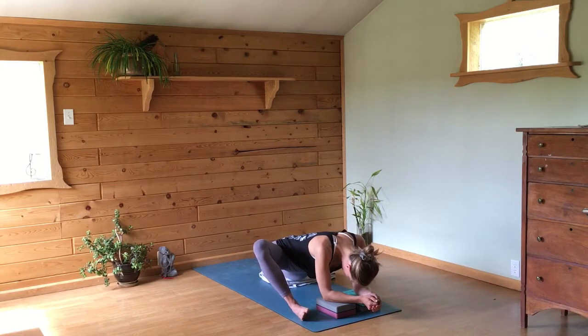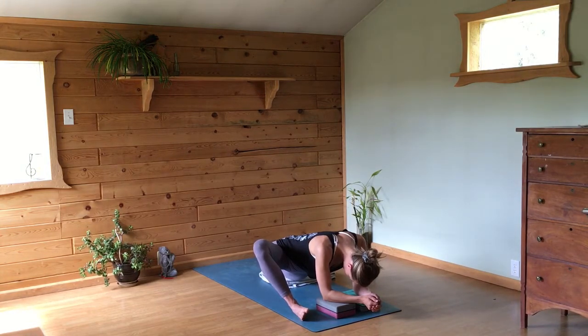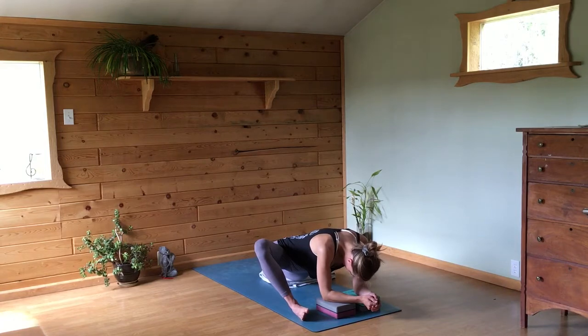Allow your body to be heavy, heavy hips, heavy head. Releasing, again, effort, as much effort as possible. And let's stay here for just one more sweet round of breath. One more inhale. One more deep sigh, exhale.